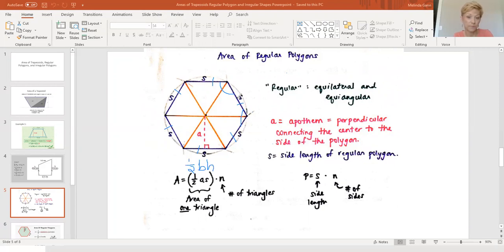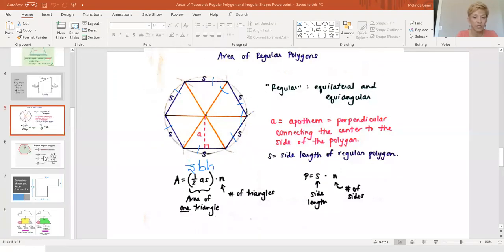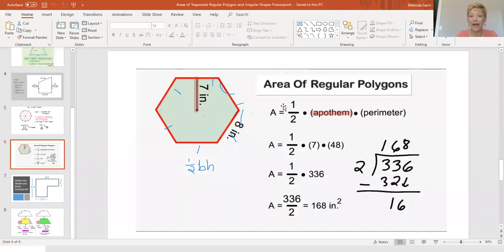Does that make sense? Okay, so they're going to use that to come up with a formula that you kind of need to learn. Okay, so here's your formula. 1/2, apothem. Okay, so let me go erase the marks that were on here. All right, and then let me go back and do this. So your formula is going to be 1/2, and apothem. Okay, so we're going to say A for apothem. And then we're going to say P for perimeter. So that's your formula for a regular polygon.